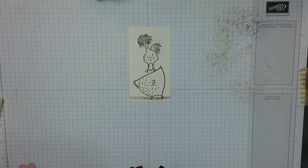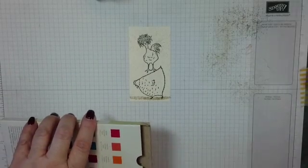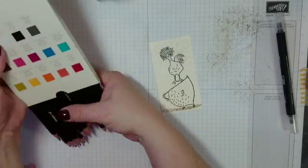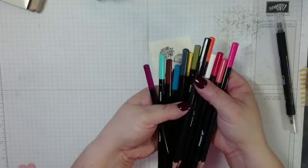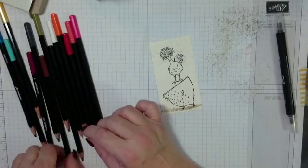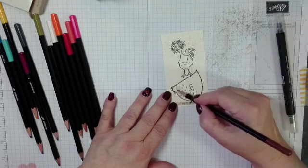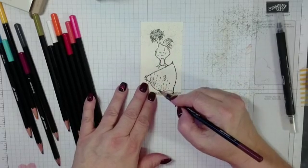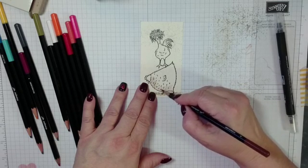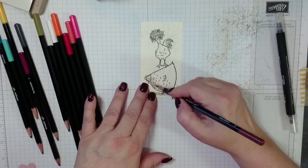Now we get to color, which is my favorite part. Go ahead and close your pads and get them out of your way. Bring out your watercolor pencils and your blender pen. I'm going to color these however I want to. I'll pull them all out so I can see the ends — each end shows the color so you can see what you're working with. You can be as precise as you want, but I'm not going to be super precise because my blender pen is going to do most of the work. You can make your chicken however you want — if you want to be more accurate with chicken colors, hop on Google Images and find colors you like.